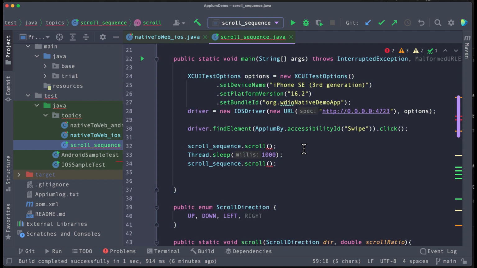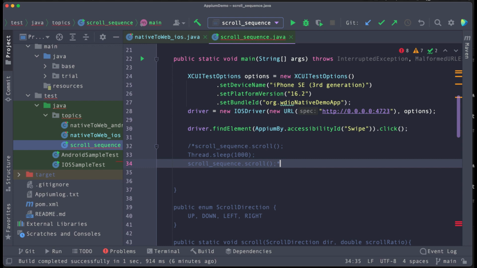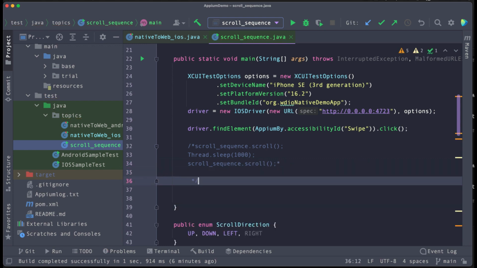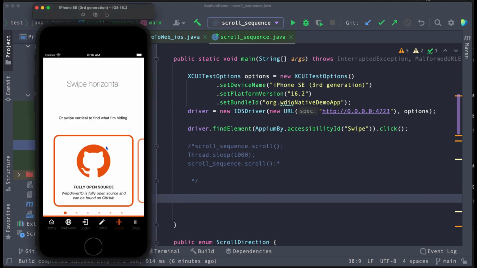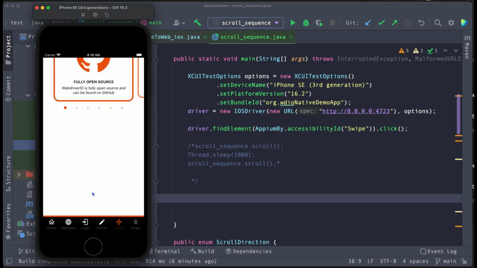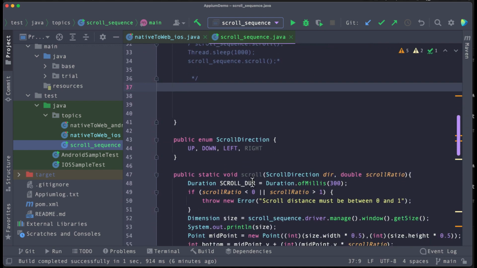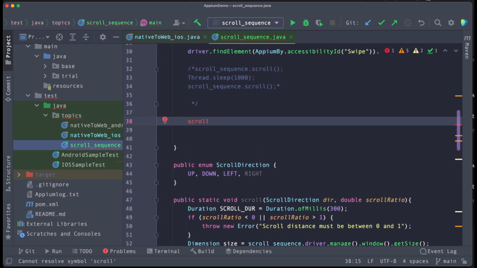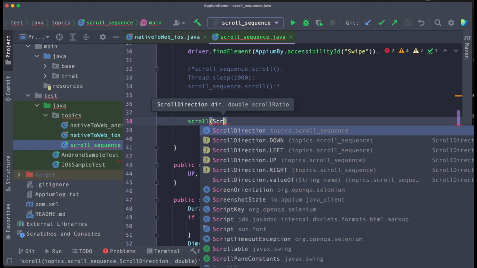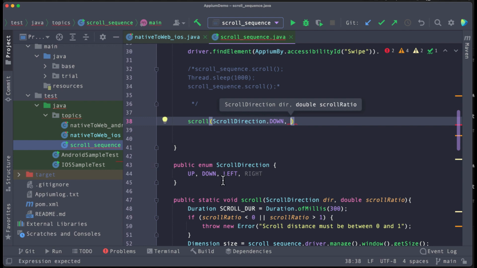Now let's say that I want to do different scrolling. Now I will be pausing here, so I will show you how I really do that. Let's say that you want to scroll towards down. Oops, sorry, towards down you want to scroll. So here you need to specify this scroll method. Okay, so now this needs two options, right? The scroll direction. Now the scroll direction, what I want to do is down. So you don't really need to mention this manually, right? That's why I'm creating this enum, which direction you want.